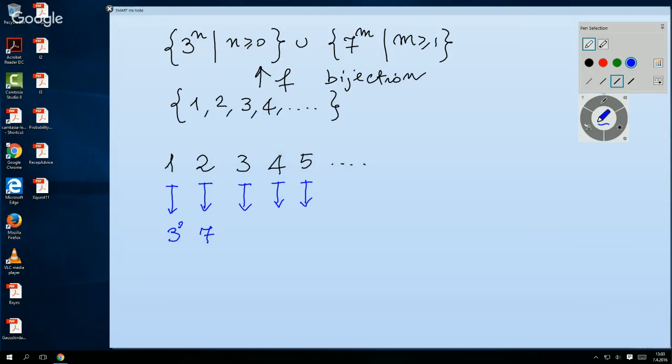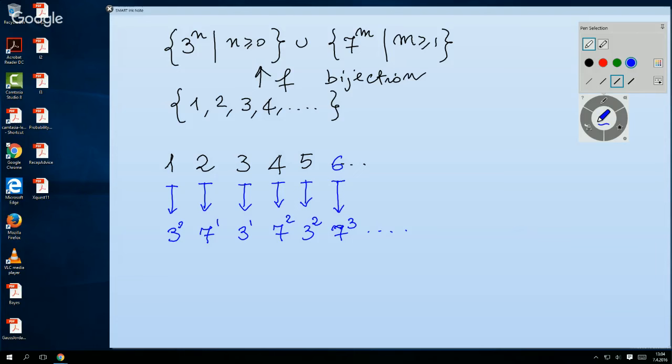Okay, so now I don't want to discriminate the powers of 3. So I write a 3 here. That's 3 to the 1. That's 7 to the 1. Then I write the next power of 7. Then I write the next power of 3. And then if there was a 6 here, I would write the next power of 7. And I would keep going. Okay, so that would be already kind of good enough for me.